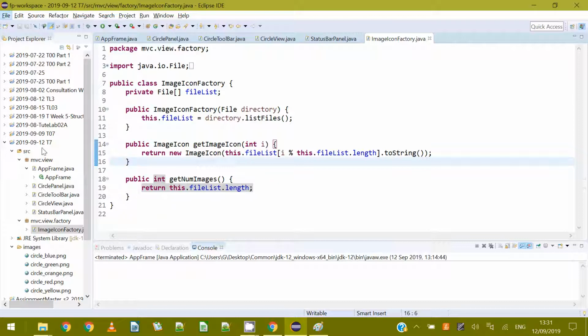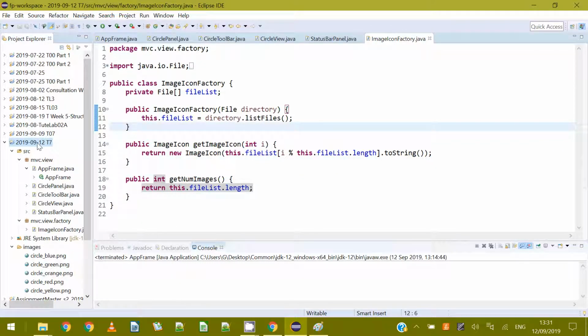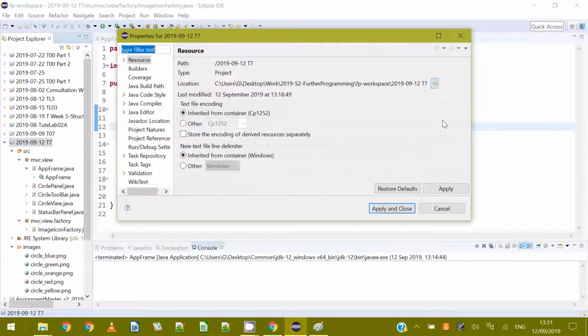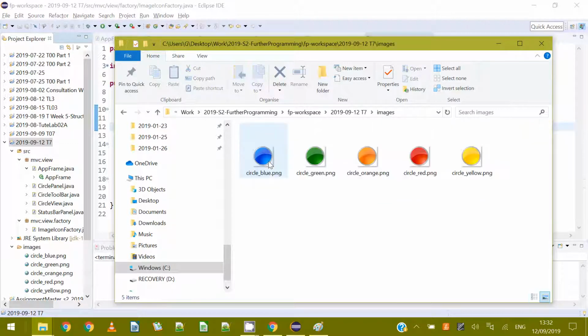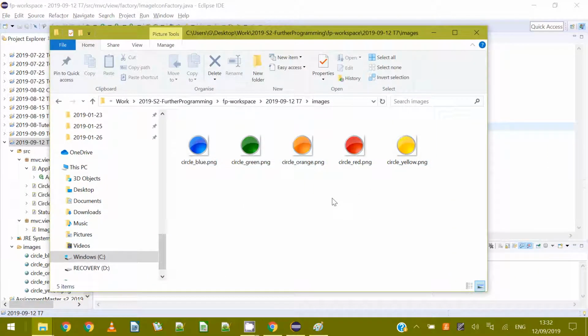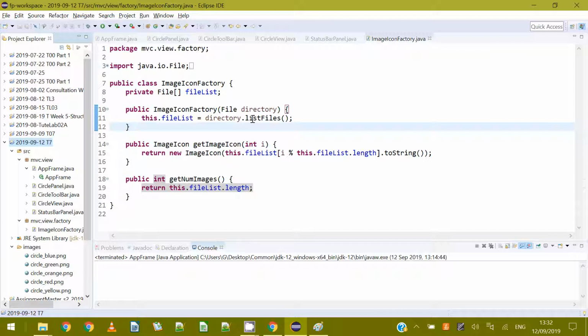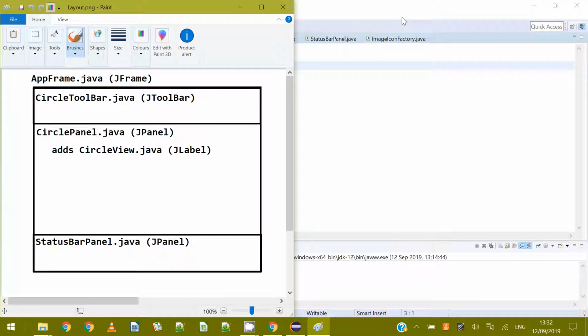As for the actual images, here's my project folder. I have extracted all of the images into a directory called images, and they're all just sitting there. If I want to add more things, technically I can copy those images into this folder and everything will be fine. So let's try to see the app frame, which is what I'm going to develop now.